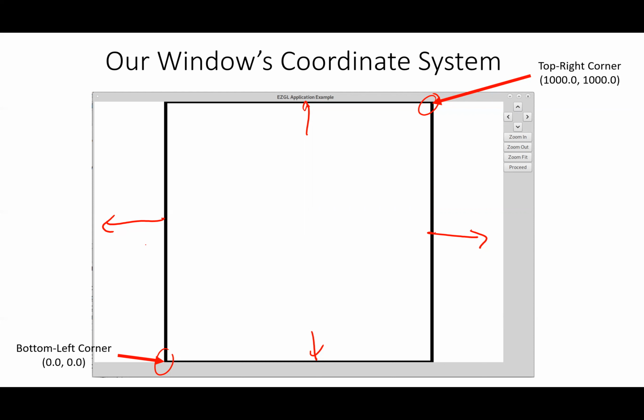Yeah, so it's basically the aspect ratio doesn't match. Like the window that I'm drawing in is not square, and I can resize windows. I can make them all sorts of different sizes. So there's no way we could know it's square or not. It's up to the end user. So it's not square. What EasyGL does is it doesn't want to distort your drawing. So it ensures that the size of 1 unit of X is the same on the screen as the size of 1 unit of Y, which means you just get an extra part of your coordinate system visible so that you're not stretching things. You expect this rectangle to be square, it is square. It just doesn't fill the whole window. Does that make sense? Okay.